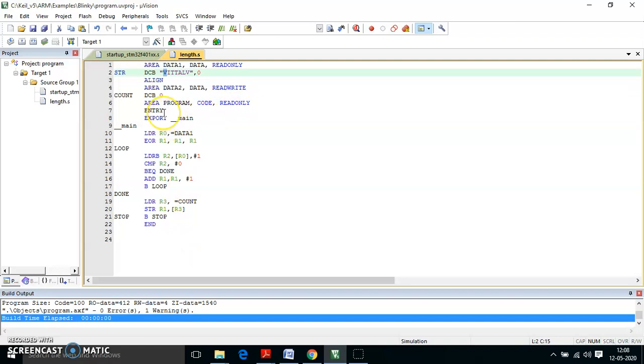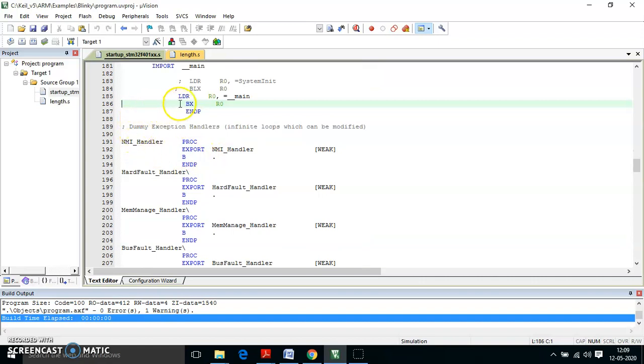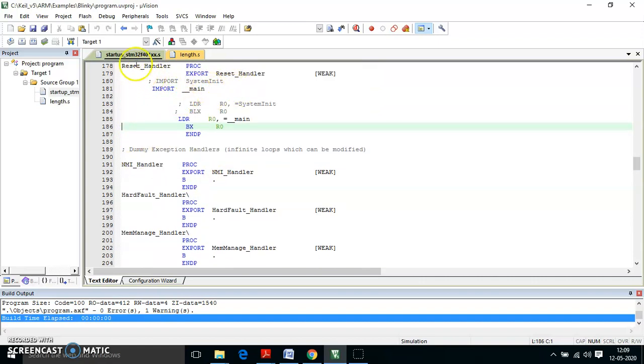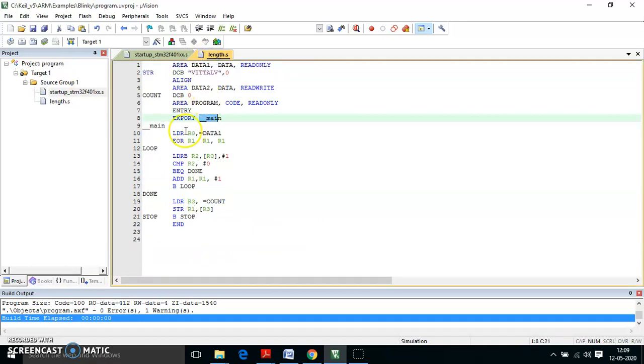The next instruction is ENTRY. This indicates the entry point, from where you are going to start the program. Normally here it will be EXPORT __start, but as we are connecting with the STM file, we have to locate this condition, __main, from your source code file. You can see here it is connected with line number 180. So we are going to just copy this link from your source code file. It means your source code file is linked with your STM file. So your start file and source code file should be similar. Either you can use start or you can use __main. Anything is fine, but if you are using start, the program also should use start. As in the source code file, we are going to have it as __main. Next follows the main program.